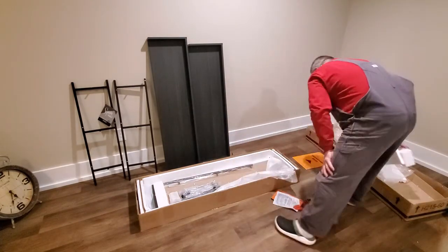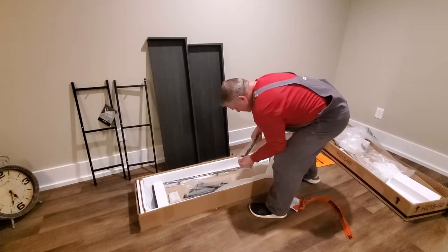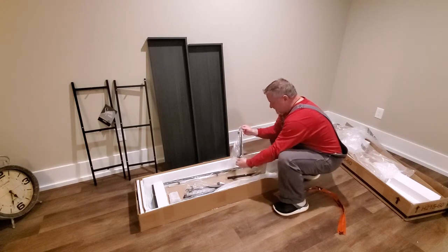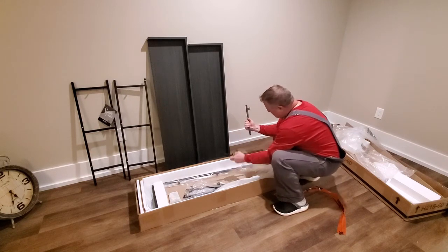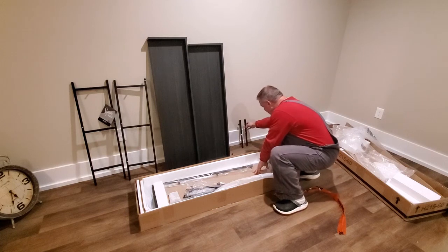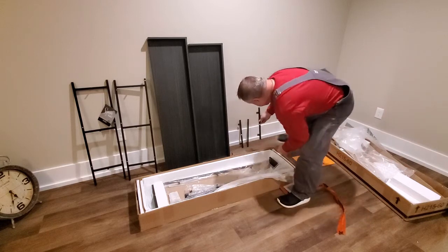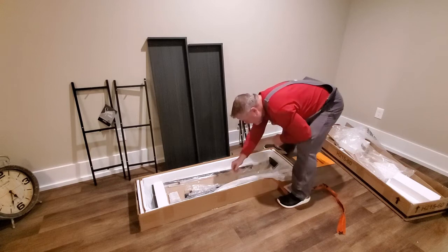Styrofoam that we don't need. Some little side pieces, and I see already, I like that these have stickers on them to tell you, that's a little sharp right there, that edge. Okay. They have stickers to tell you what part they are. They are in plastic, so they are well protected.